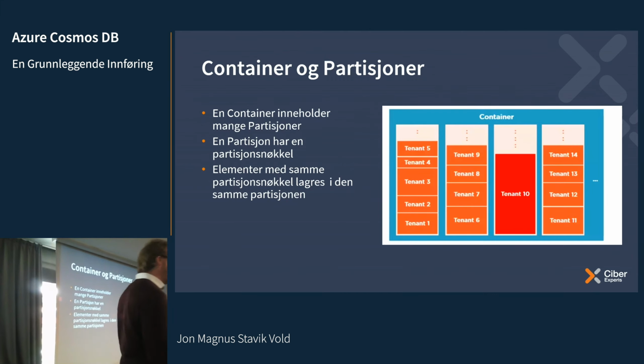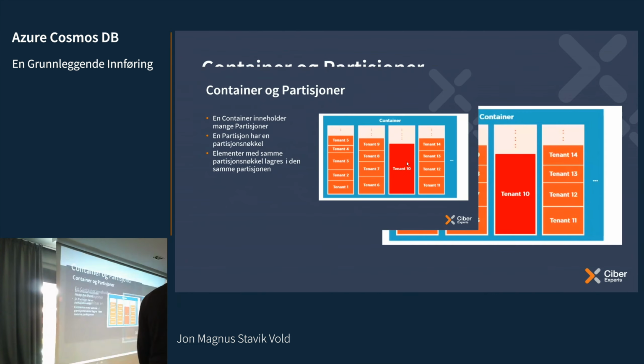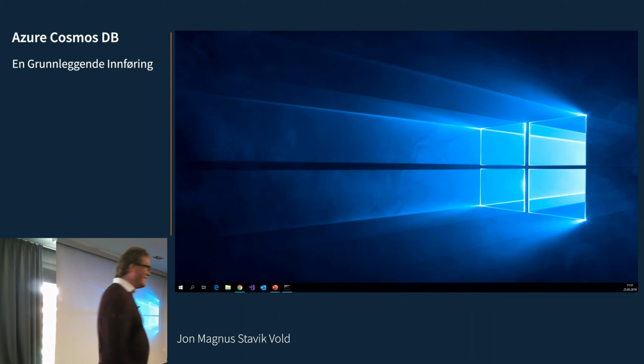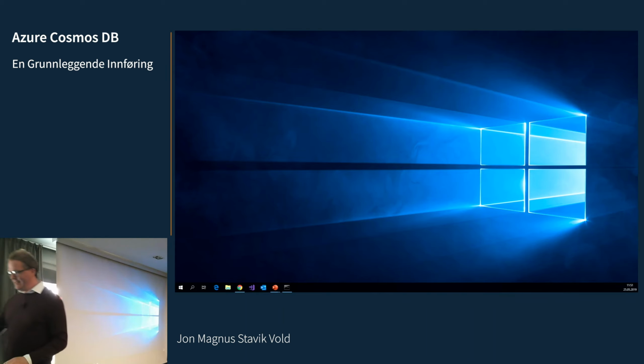Containers and partitioning. Oh. What happened?